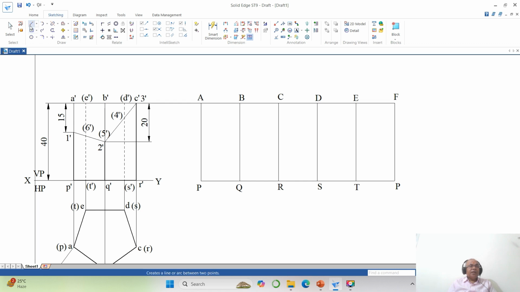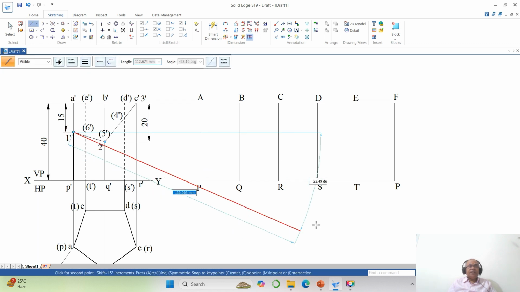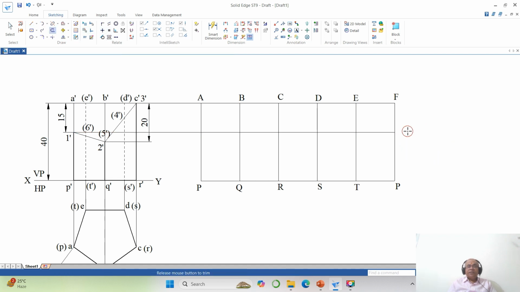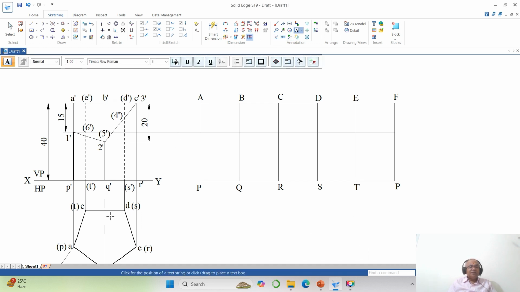So go to line, take the endpoint of this and draw one first point. So go to trim this. Similarly, this is on 5, so you take 5 on this side. Okay, that is the top view, because when the two planes meet, you are going to get a line. The two planes are 1 dash to 2 dash, 5 dash and 1 dash. Similarly, 2 dash, 3 dash and 5 dash and 2 dash.